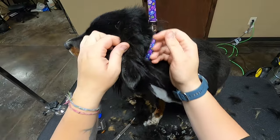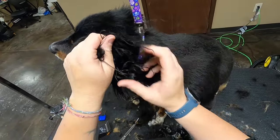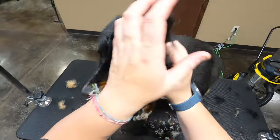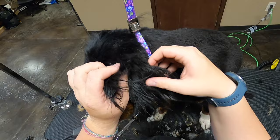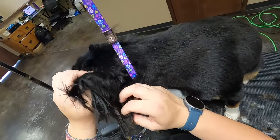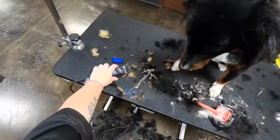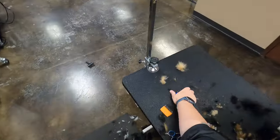Okay, so there's a mat here, there's a mat back here. They wanted some of this left, but I mean, there's one, two, three, there's quite a few mats back there. So I think I'm gonna go down, see if I can get them out with, we'll try this first.